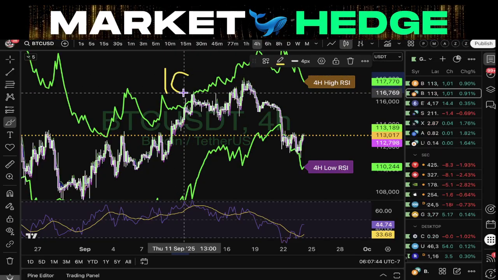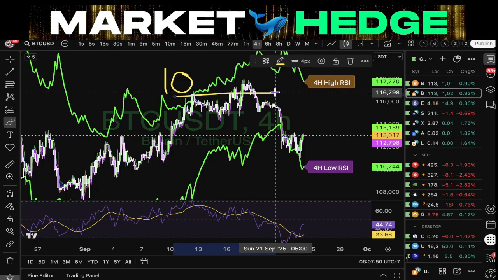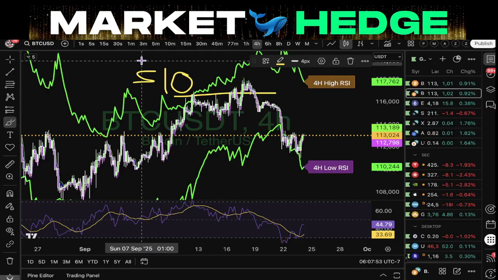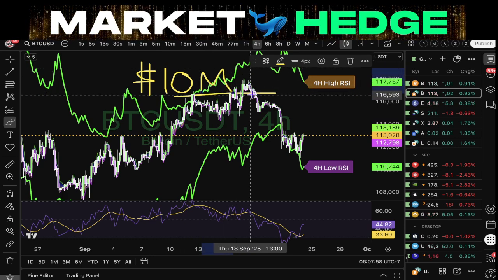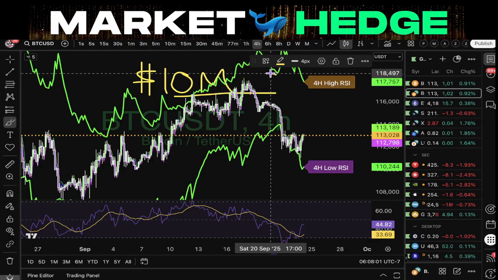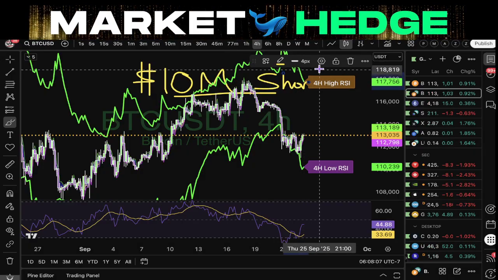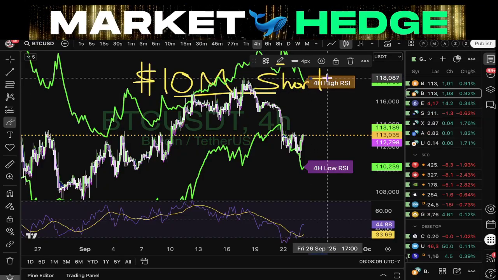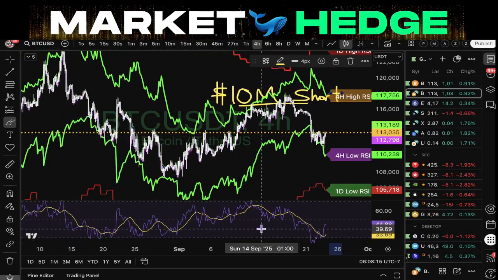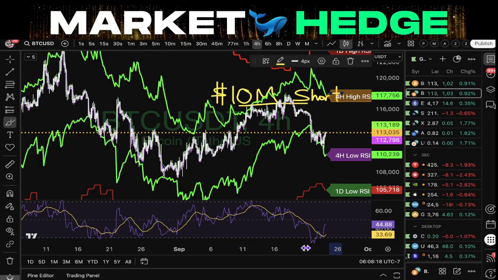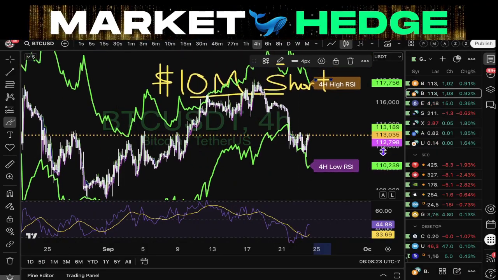The trader at the 4 hourly decided, okay, now I'm going to step into the market, and I want a 10. Let's just say it could be $10, it could be $10,000, we're going to put $10 million right here. Now, to the extent that the trader has a short interest at this level, there we go, short interest at this level of the 4 hourly RSI on Bitcoin. Why might the trader have done that? We went through a few charts. We had a nice parallel carry up. If you didn't catch the chart on Friday, it's a nice parallel carry up level of resistance that was hit.